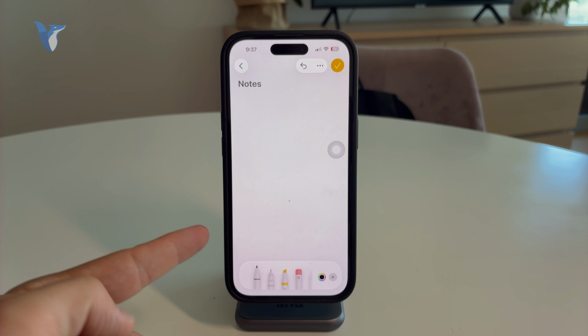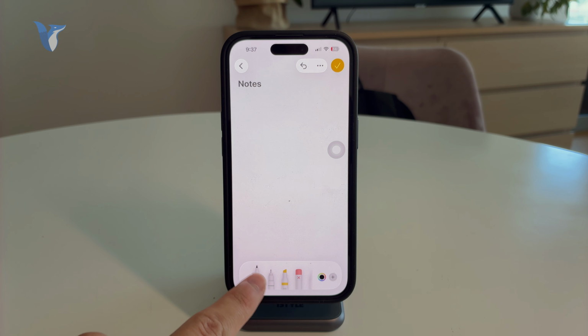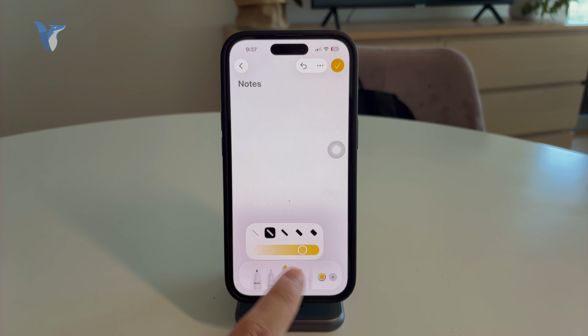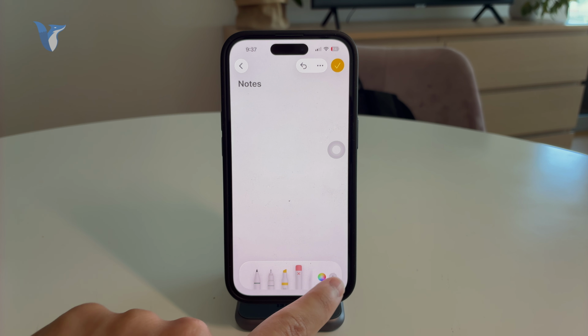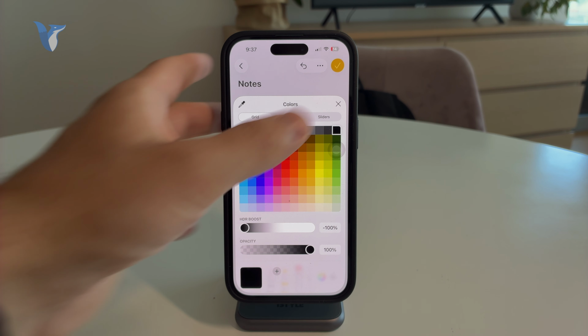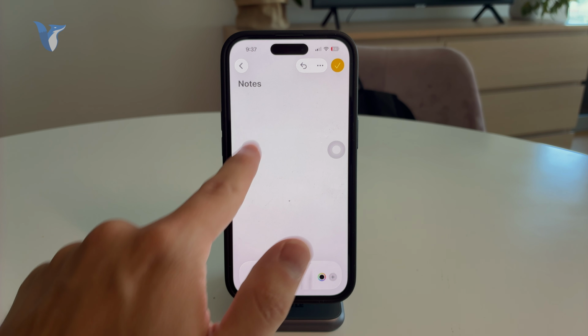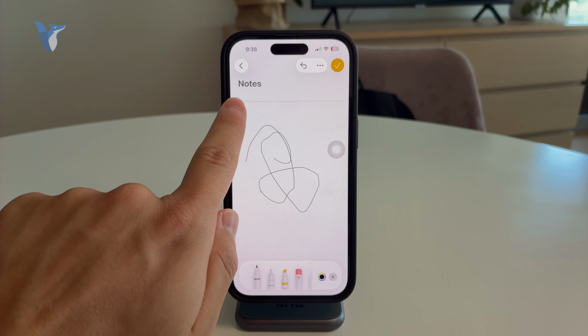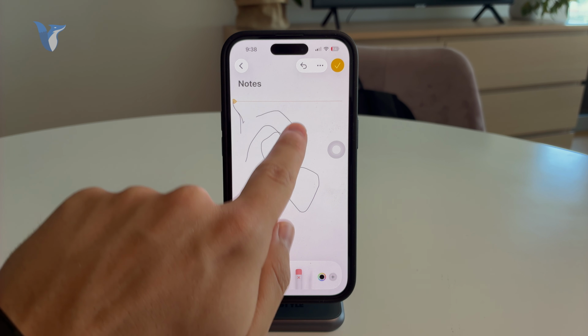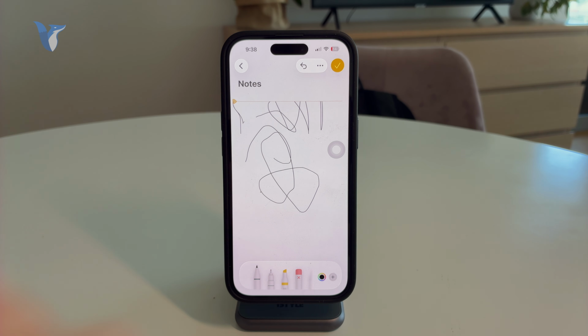These are the regular tools you also have in other places like the pen, where you can change the thickness and opacity, a thin pen, then the highlighter, and all of these can be modified. Then also the eraser and color selection. And just like usual, you have the ability to start drawing on it. You can see at the top there's the edge of it, so you cannot really go beyond that. And that's essentially what you're going to draw.